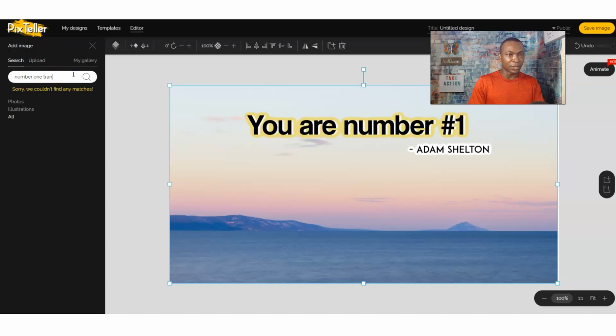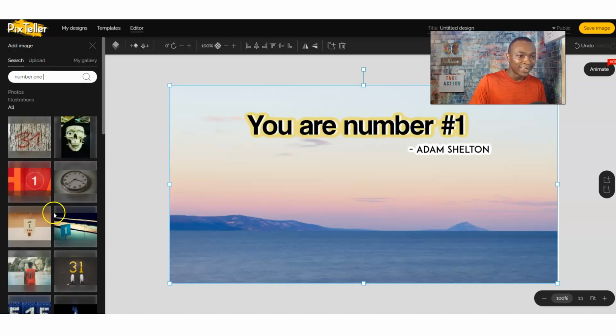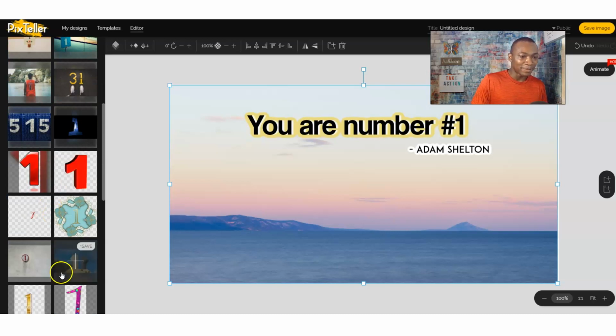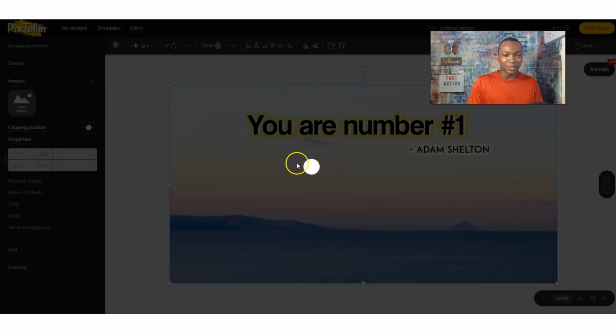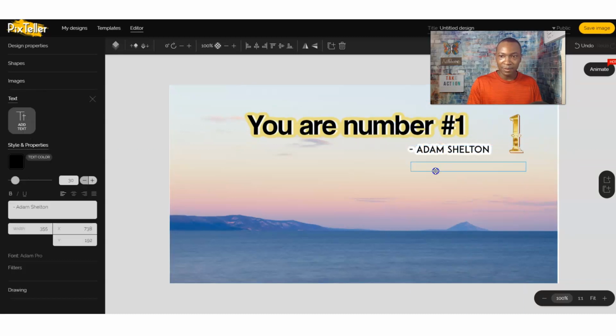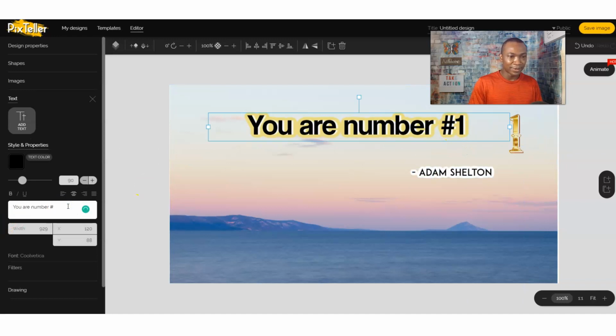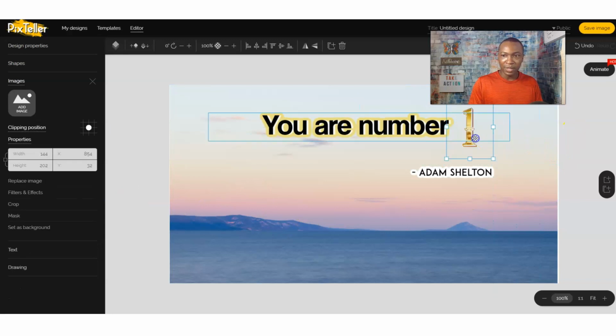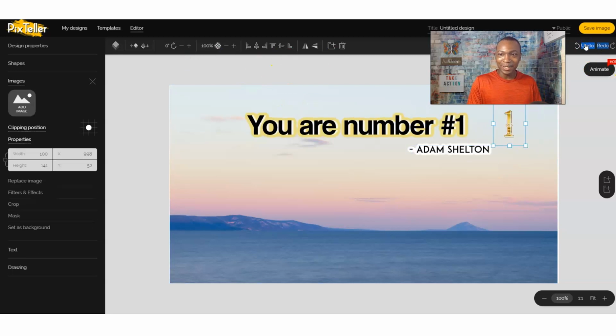I'm going to see the number one, or just type in number one. So then I could just do this, you know, gold. This is the transparent one. This is something you can do. I can change that to 1 if I wanted to. Move that there. Take this out. And move this. This is just playing around with it. You don't really have to do it that way. I actually like the other way better. I'm just showing that you can add other visuals in here as well. And you can just kind of play around with it, have fun with it. So I can just click on undo to do that.